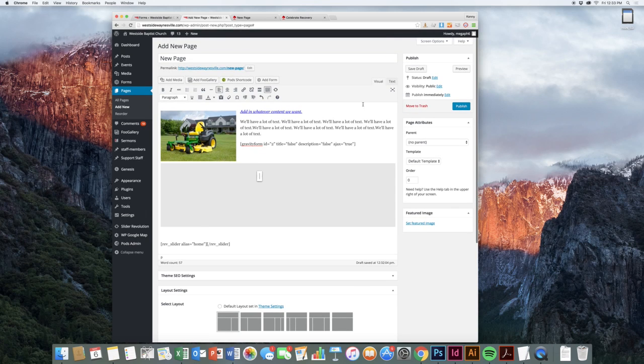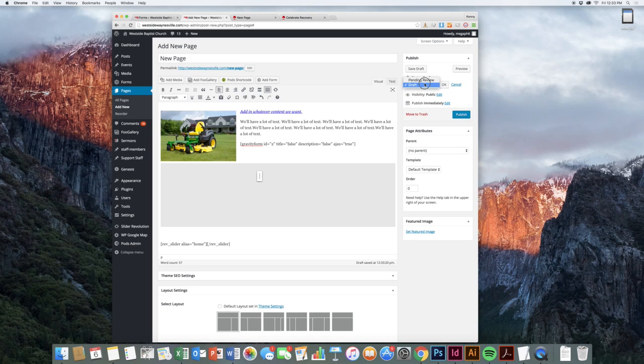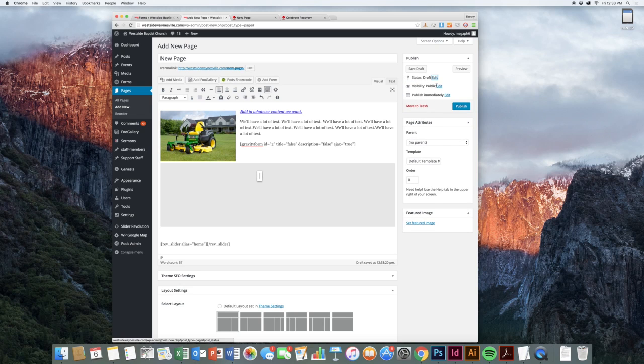Once you're ready to make this live on the website, then you click publish, and then it would be accessible through this web address right here, westsidewaynesville.com/new-page. And you could edit that to have a more specific address if you want it to be something else, but that's what it will do by default since it matches what you have up here. And you could also schedule it to be published at a certain time. We could make it so that it is pending review, not something we really deal with.